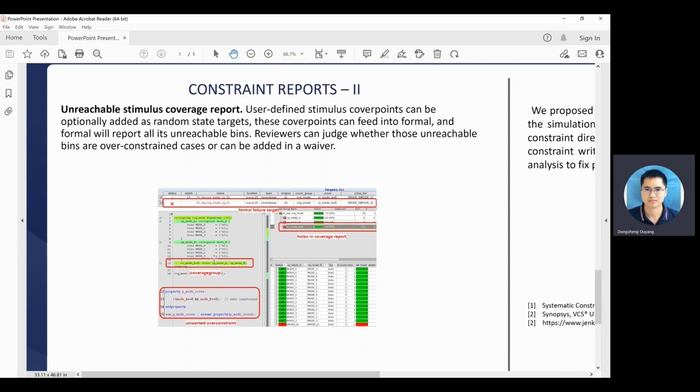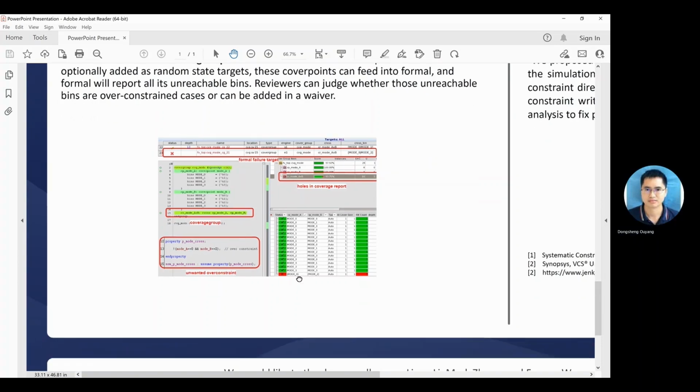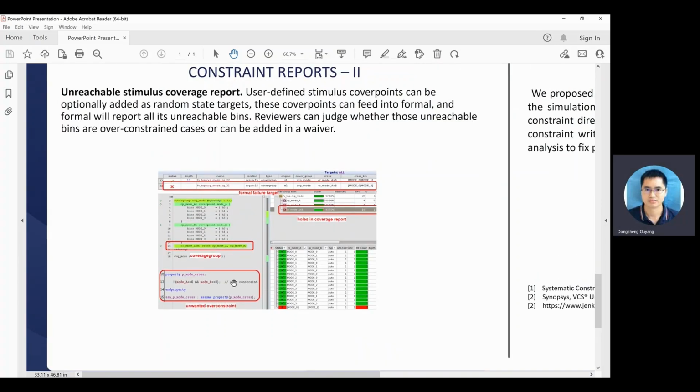Let's take this as an example. The cross bin, mod A equals 0 and mod B equals 2, is an unreachable bin. And from formal, we can find that we have an over constraint expression.